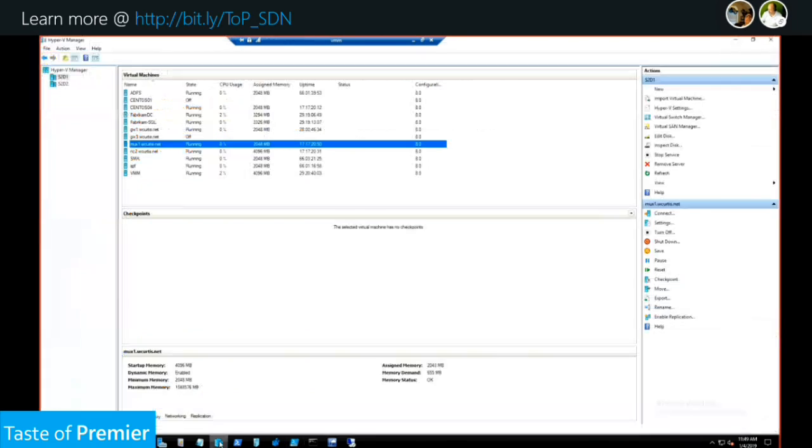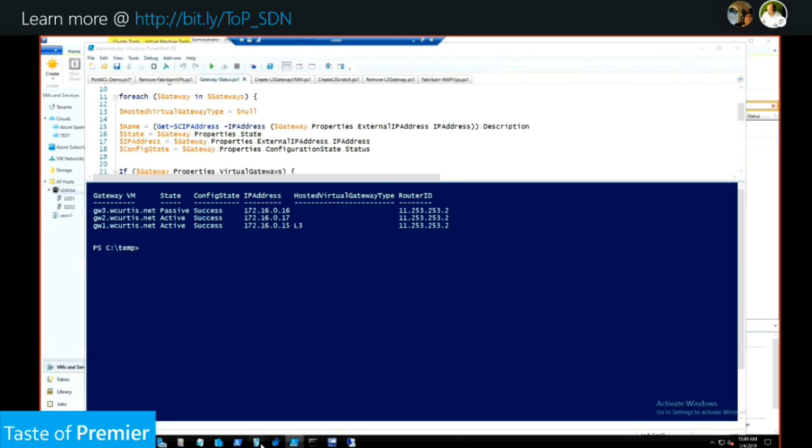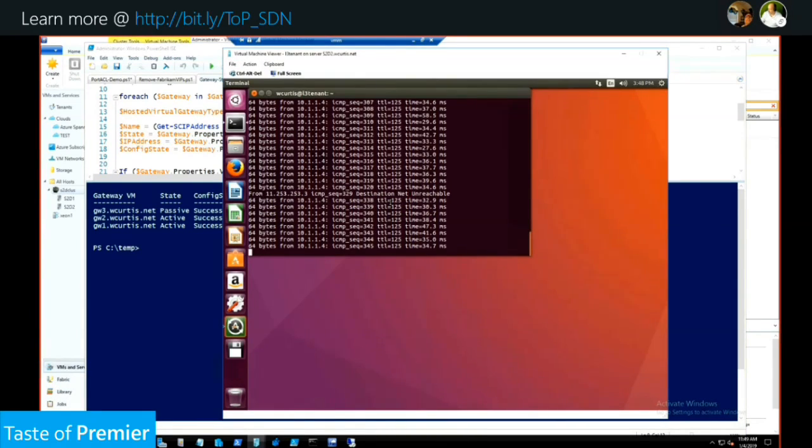What if we go back into the VM here? Boom. That was pretty quick. So it was down for one ICMP echo. Pretty much, and believe it or not, it's faster in 2019. This is VMM 2016. So it came right up. So if you need to do maintenance and so on, it all comes down to planning. So really, the gateways are really resilient, and there have been substantial improvements on the IPsec and GRE gateways as well in Server 2019 that need to be looked at.